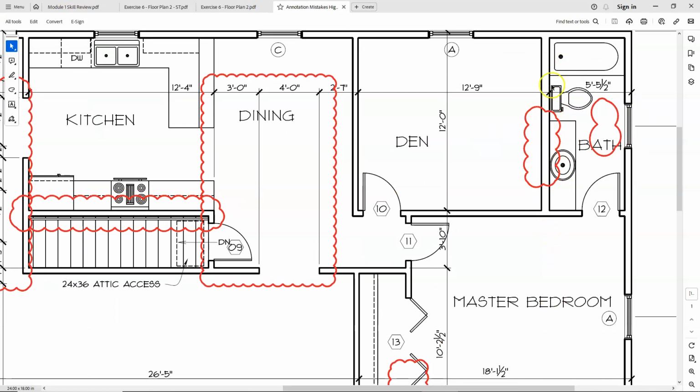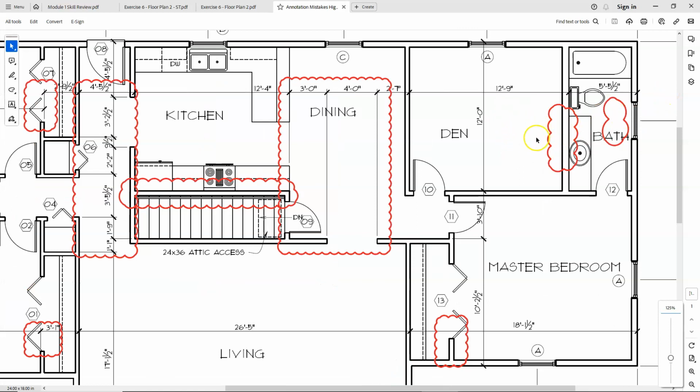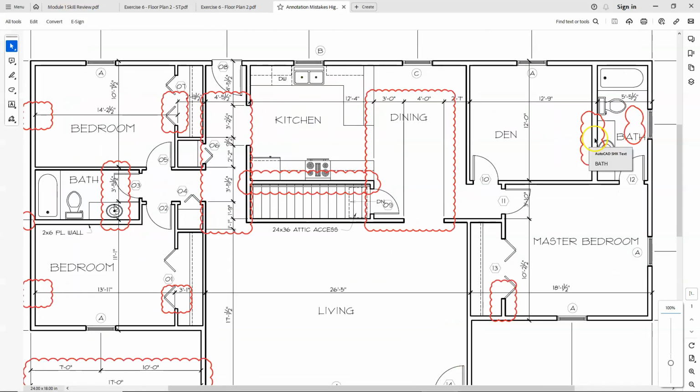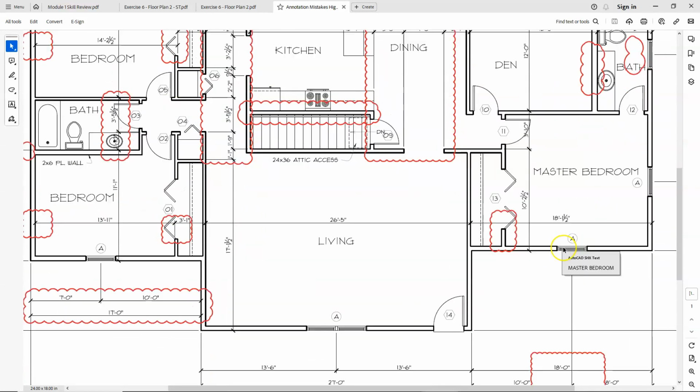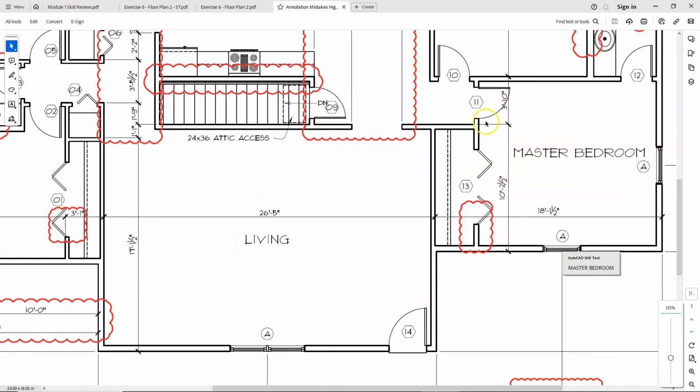Now again, if you didn't have space for it, if it was already too cluttered, the contractor is going to be able to figure that out. But as a best practice, if you have the space to do it, go ahead and do it, especially if you've called it out one place. Down here a little bit farther, you can see that this wall right here is not dimensioned at all. I'm not talking about the opening sizes, I'm talking about left to right. Where is this wall? How deep is this closet, right? That's missing right here.